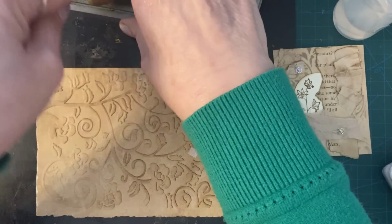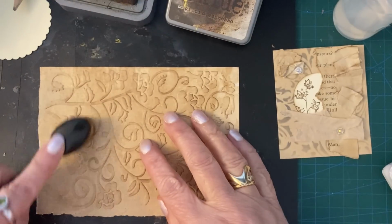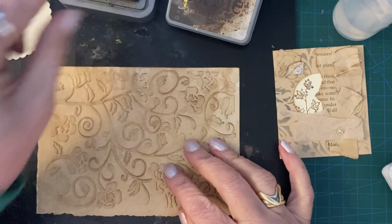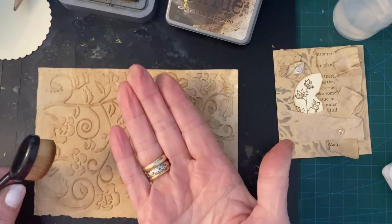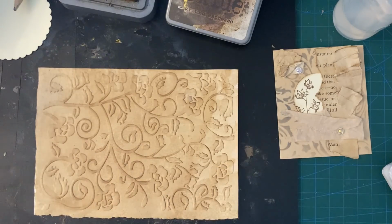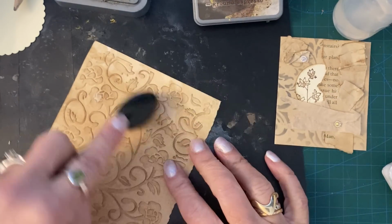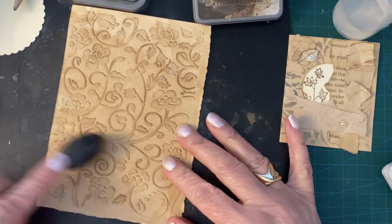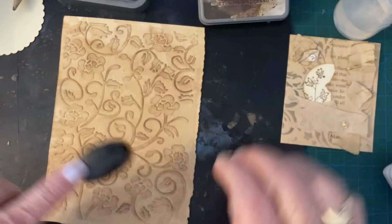I would imagine, and I'm not sure because I've never tried it, I might try it one day on camera, but if you've got cutting dies, maybe you could do the same thing with the rolling pin. Put your card on, with your die cut facing up, your paper, and then maybe another piece of card on top, and just go over it with a rolling pin. Maybe it would actually cut through the paper. I don't know, I've never tried it, but it definitely would work for the embossing because I've seen other people doing it using a rolling pin. So it's cheaper to buy a rolling pin than it is to buy a die cutting machine. So there we go.